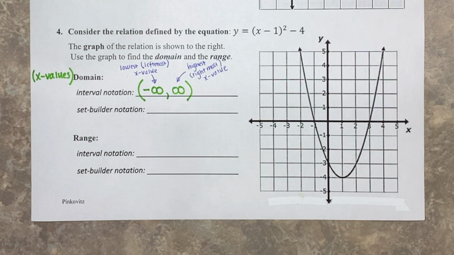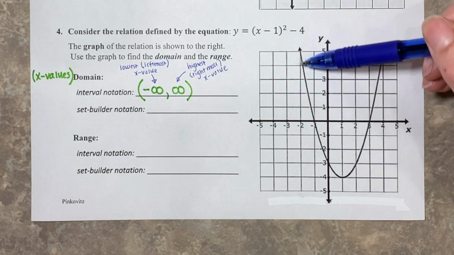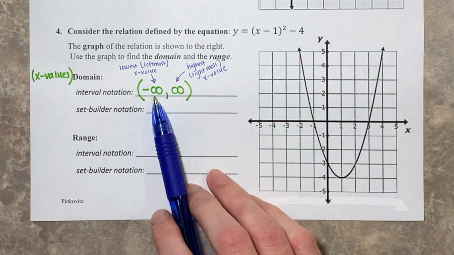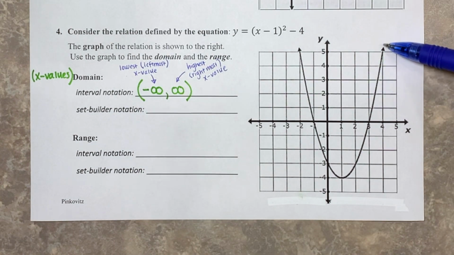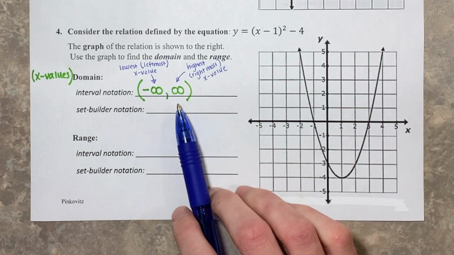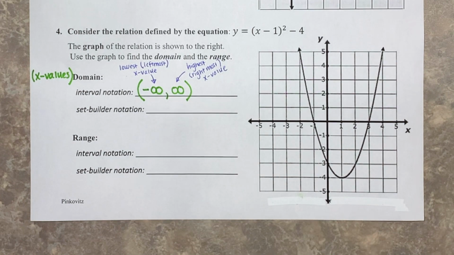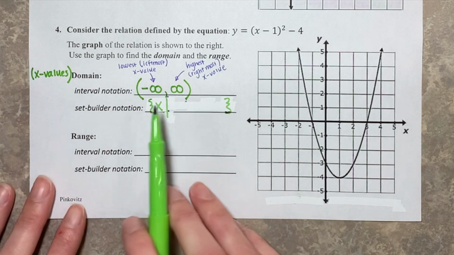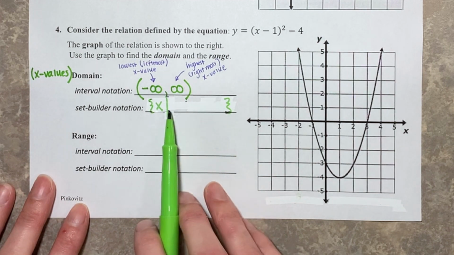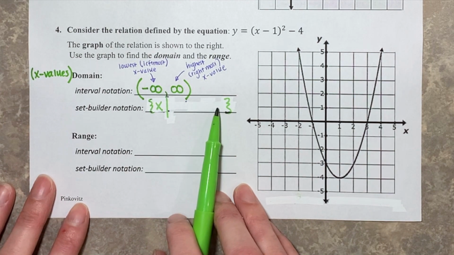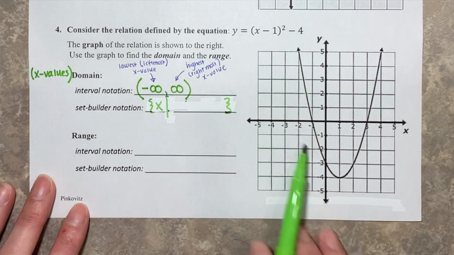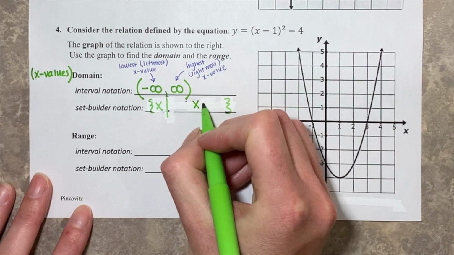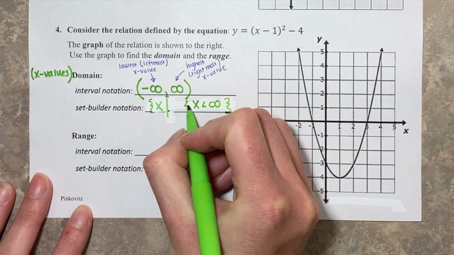When you're determining the domain, if your graph has an arrow going off to the left, that means your lowest x value will be -infinity. And if your graph has an arrow going off to the right, that means your highest x value will be +infinity. To represent the domain using set builder notation, we start with that general outline, which looks like this, and then in here we write an inequality to describe the domain. For this graph, the inequality we could use for the domain would be that x is between positive and -infinity.